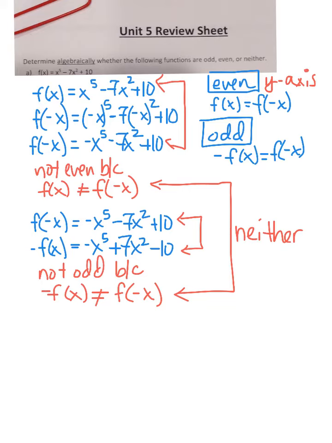Same thing with odd. Okay, odd is symmetric with respect to the origin. So in other words, if you turn it upside down, turn it 180 degrees, you should have the same picture right side up as you do upside down. And you don't. So therefore odd would not be the case either. Okay, so you definitely want to do a check, but again, because the directions say algebraically, that's all that it is when you put it in the calculator, is just a check.